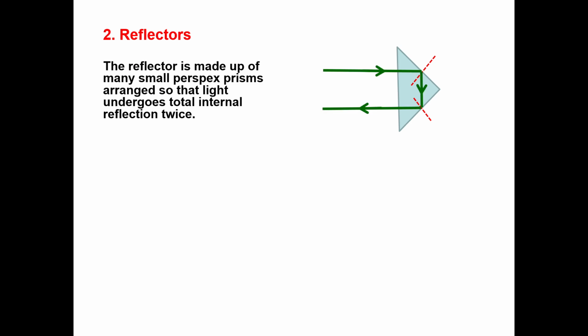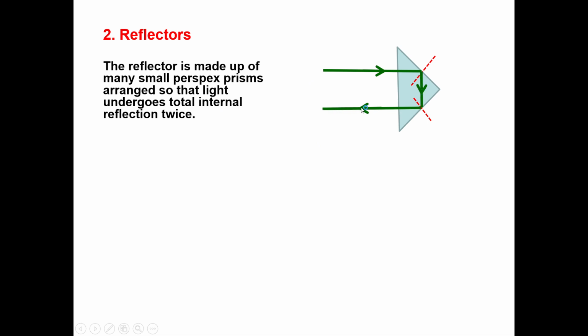Bike reflectors come up in a lot of IGCSE type questions where the students have to fill in or draw the rest of the line and see what happens. So a bike reflector might be on the back of a bike, as opposed to a lamp on the front, made up of many small perspex prisms arranged like that. There are normally two bits of perspex with different refractive indices. So this is the air here, and then there would be some more plastic here, but of a different refractive index, and then there would be loads more of these prisms. So the light comes in, totally internally reflects there, and then comes back.